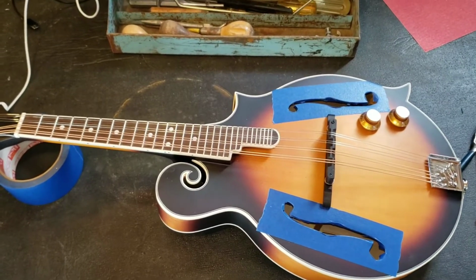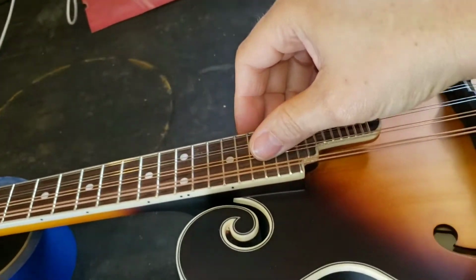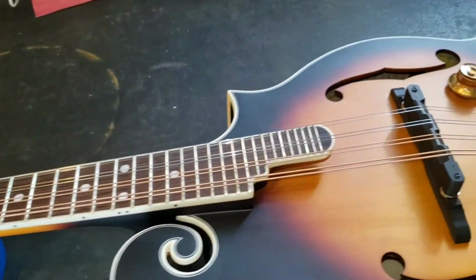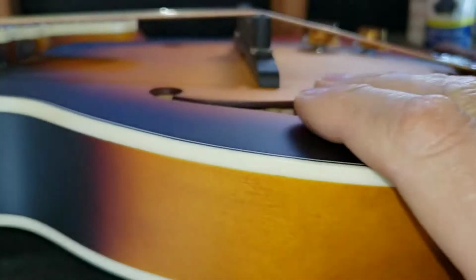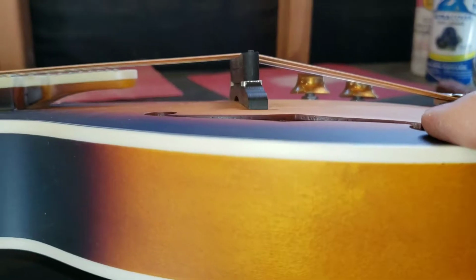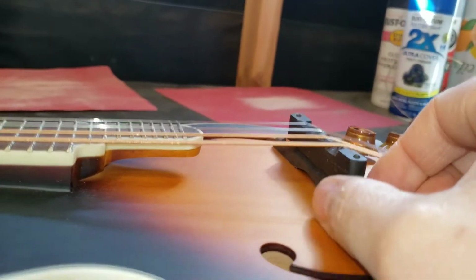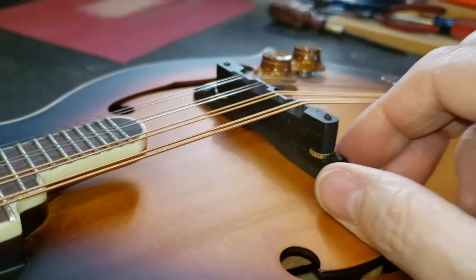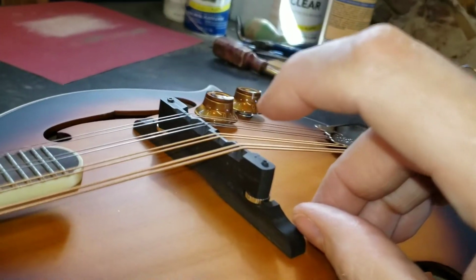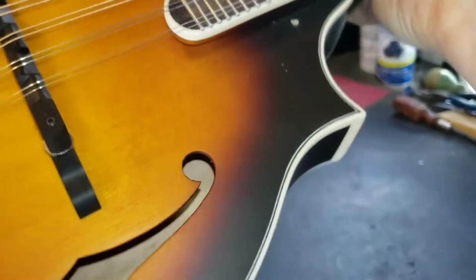Let's get it ready and see if we can play it. Well, the instrument is up to tune. And the face is holding nicely. It's not flattened in anymore. The action is really nice. I had to adjust this just a little bit because up here at the high ends it was buzzing. But when I got it, it was all adjusted really high. And so let's spin this way.